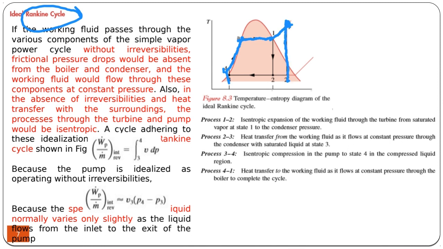So here we have Q in, here we have W pump. Then as it leaves the turbine as a mixture of vapor and liquid, we have to convert it to liquid by passing it through the condenser. And in order to do this, we have to lose some energy.